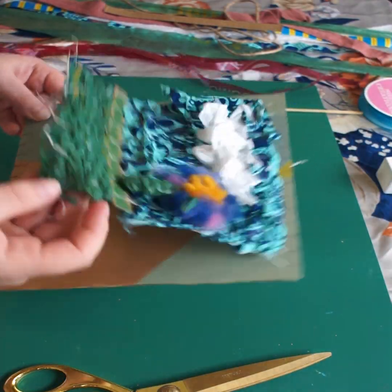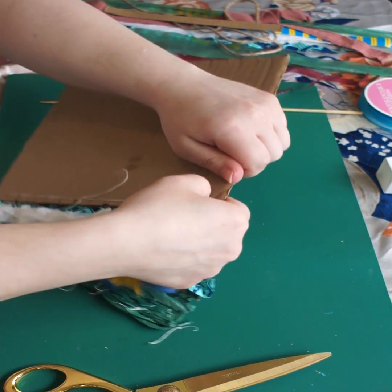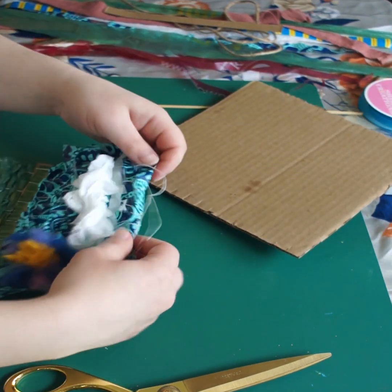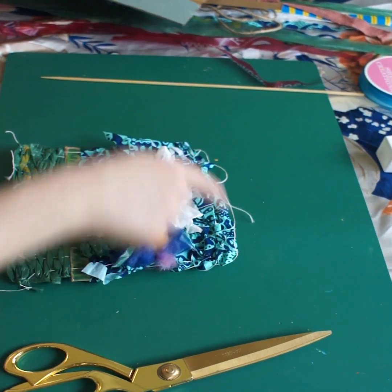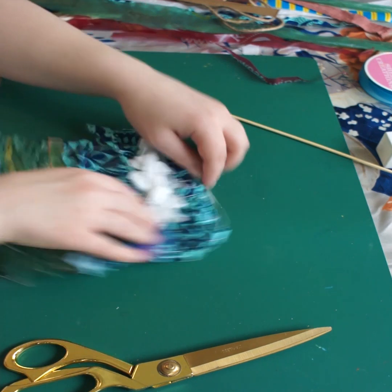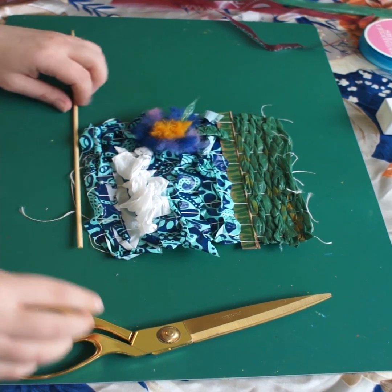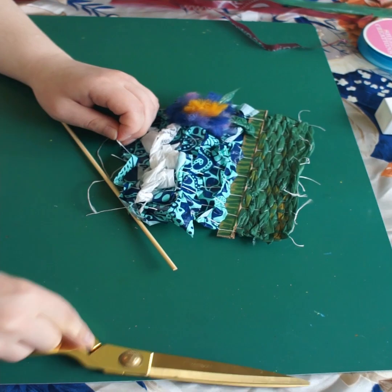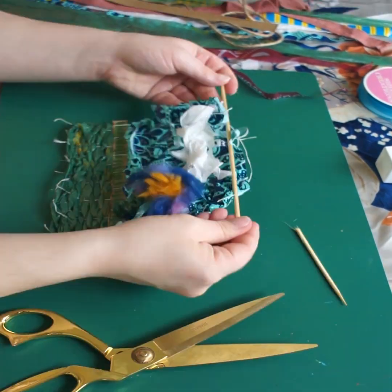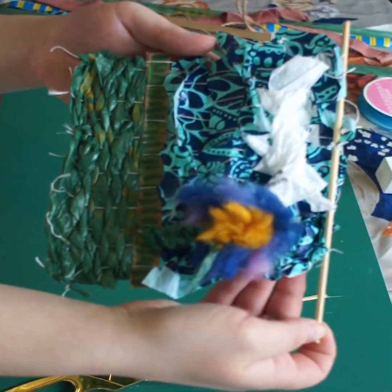Great, so now I've got all the bottom tied. I can now lift this off. There's 2 ways that you can do this last part. You can simply just take this off of the loom, and then you'll have all those little loops to put your stick through. What I like to do though is I also like to cut off all those little warp strings, and actually tie them to the stick. So I'm going to do that now. So the last thing that I did is I just kind of cut off that extra piece, and now it is ready to hang.